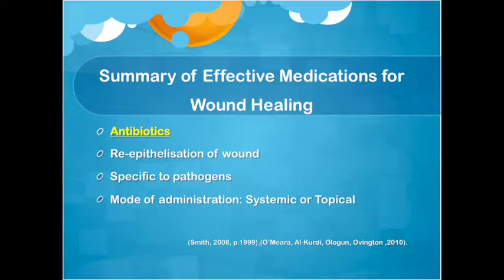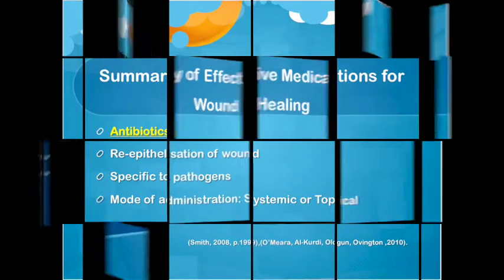Topical antibiotics that contain ingredients such as neomycin, polymyxin, and neosporin have proven to enhance reepithelialization of wounds. Drugs that have anti-inflammatory properties against infection through the inhibition of leukocytes are both tetracycline and erythromycin. A study conducted by O'Meara, O'Carty, Ogun, and Overton explored the effectiveness of systemic and topical antibiotics on wound healing among 22 trials. From the study, results showed topical antibiotics generated a greater healing rate than standard care and systemic antibiotics with a placebo.